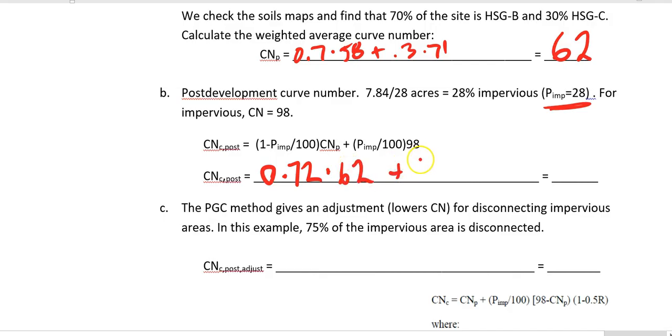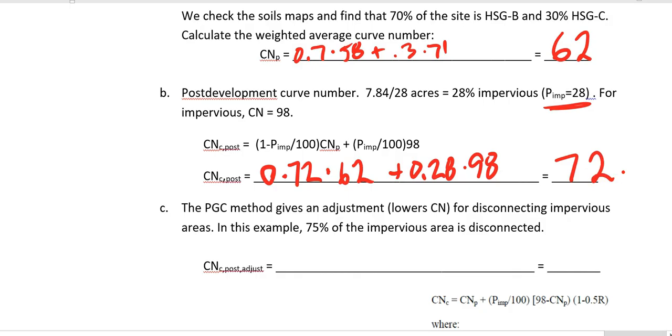And then we have 28% of our site that is impervious. So the weighted curve number comes out to about 72. That's going to be our curve number after development.